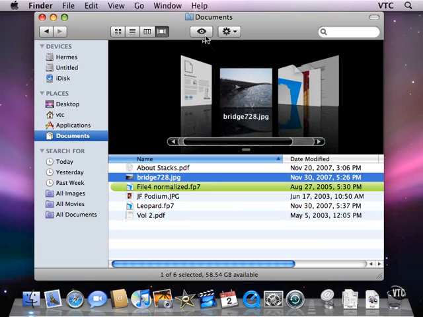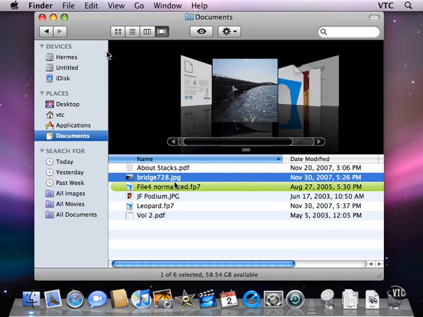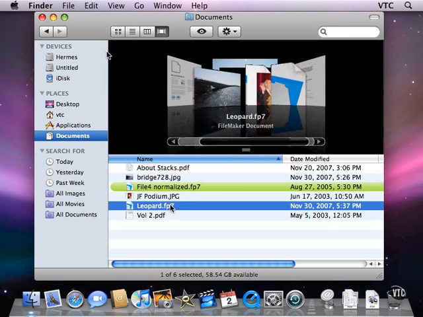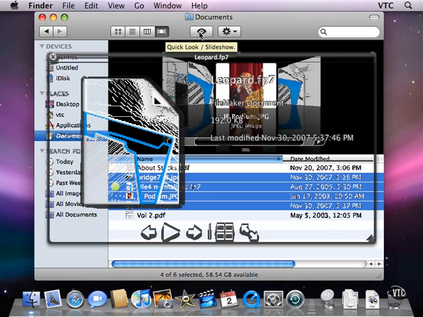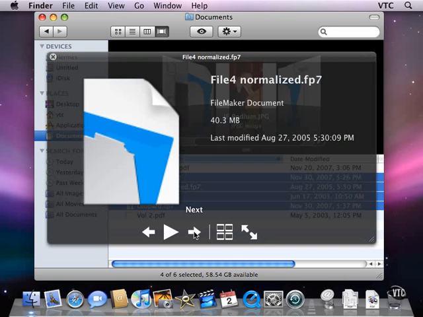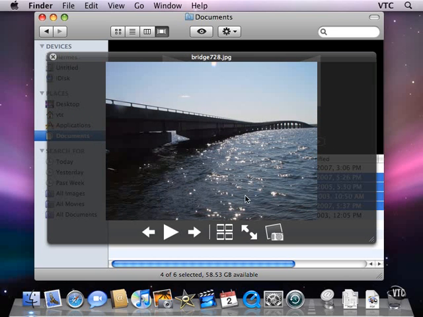Over here is another feature here, Quick Look, which lets me look at selected files or folders. And let me select several of them here. I'm holding down the Shift key to make multiple selections. I've now got the ability to look at each of these items, and again, I'm looking inside the documents. I'm also looking at information about the file or the folder. I can switch into what's called an index sheet and look at them. Go back into individual views.